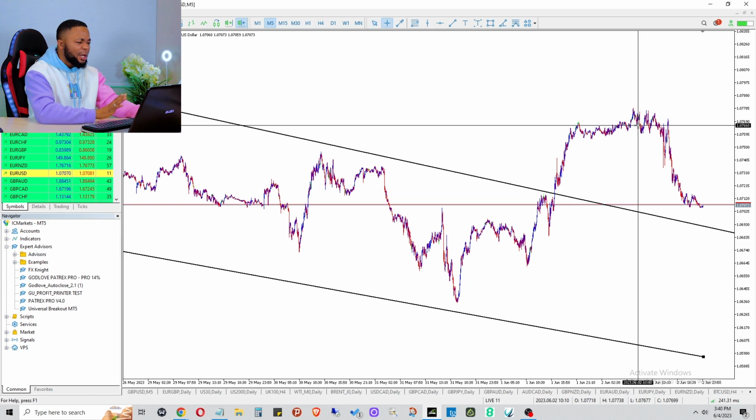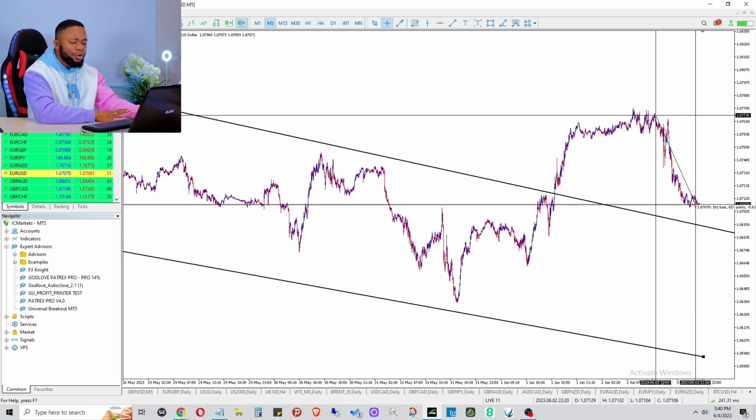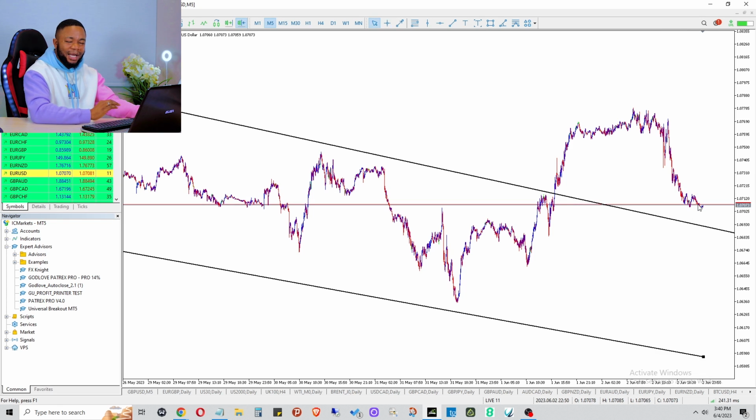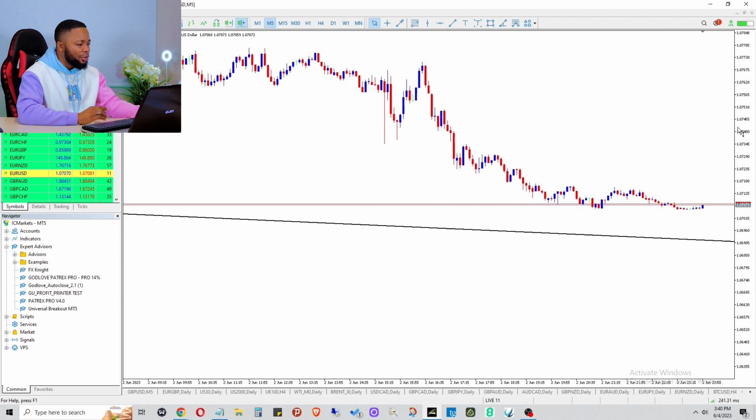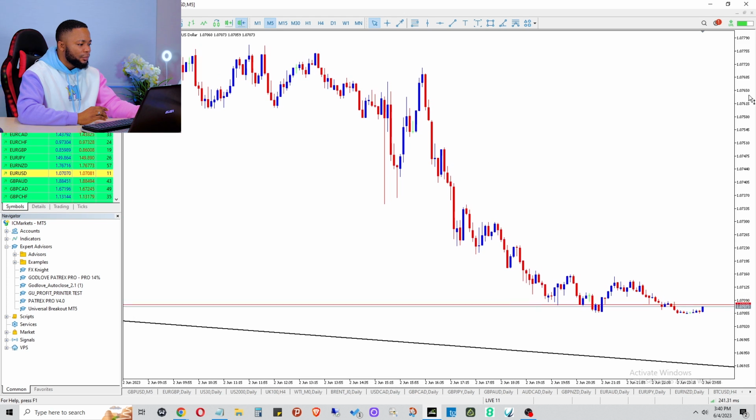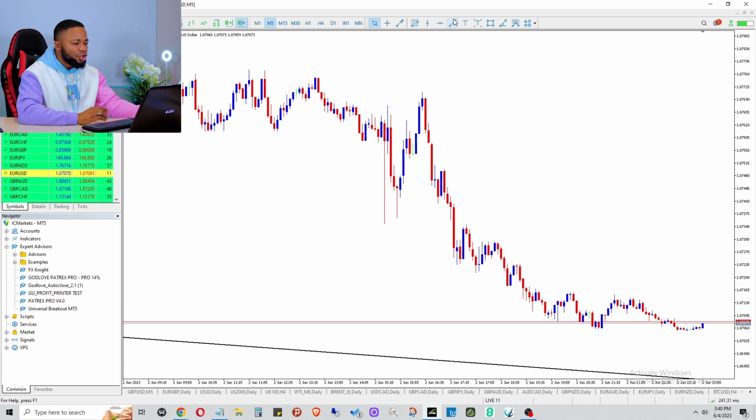Even though the market was selling on Euro USD, I'm very, very bullish as soon as the market opens, because you can see there's already a structure forming. Let me just zoom out a little bit. I can see a structure forming somewhere here on Euro USD. Can you see this structure? If this structure maintains, that becomes a double bottom, which is a reversal signal. We should just pray this structure maintains.